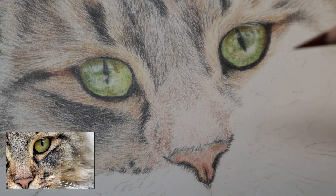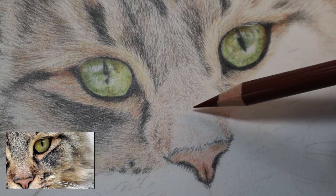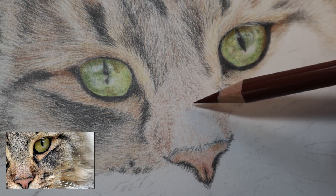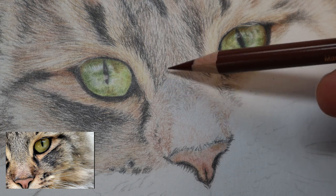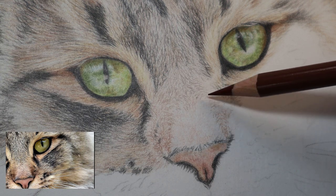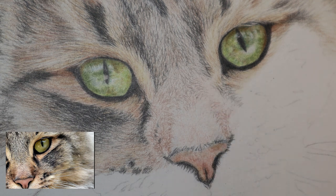So I think so. So this, I don't want to go any lower. Probably keep the dark strokes to here coming down, but it does have that shape. And then we can use burnt sienna to do the hairs in between. So I'm going to use sepia for the bridge of the nose, the darker hairs.